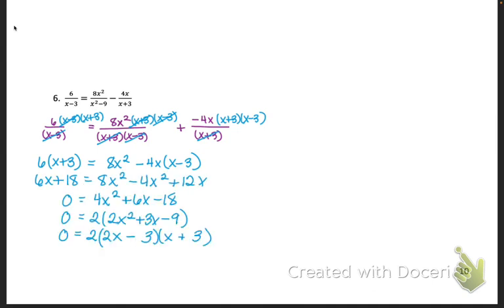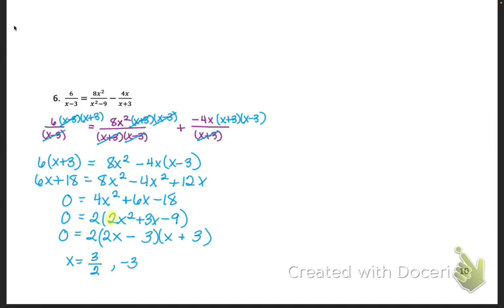Okay, so this is what you should get once you factor and get everything ready to solve. Now notice, this is not an a equal to 1, so you do have to use factoring by grouping or some other method to get that. It's not a shortcut, so you got to get those right factors. When I set these equal to 0, I get x equals positive 3 over 2, and I get negative 3.